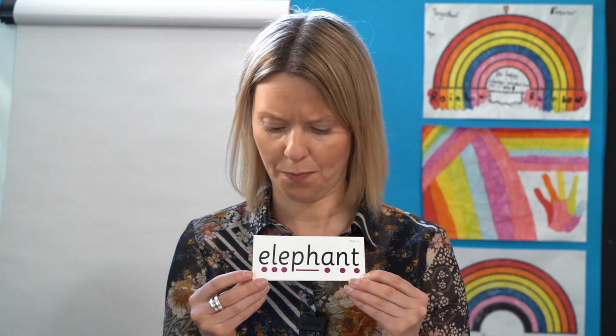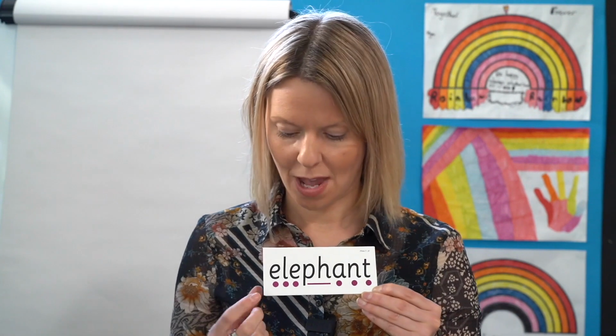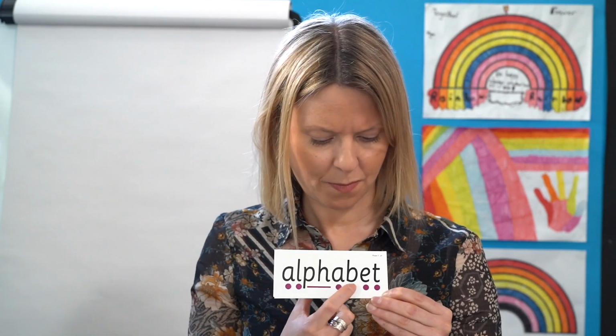Sound talk each grapheme and then blend to read the word aloud. Did you get it? E-L-E-F-A-N-T. Elephant. Elephants live in the continents of Africa and Asia, and they have long trunks. Sound talk each grapheme and then blend to read the words aloud. Now let's read the word together.